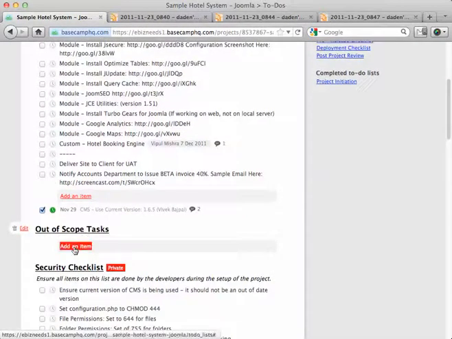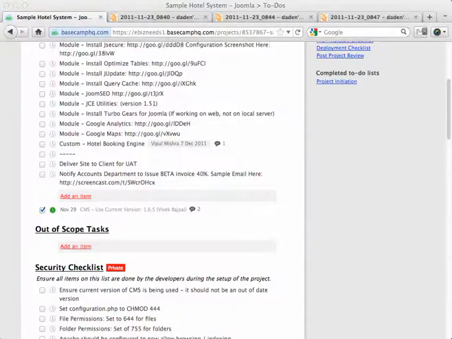Let's say that the client requests that not only do I have the booking module in the system, but I also want a calendar. That request may go to the project manager, such as Vivek, or it may actually go to a particular developer, such as Dinesh. It doesn't really matter who the client asks. So they want to add a calendar.